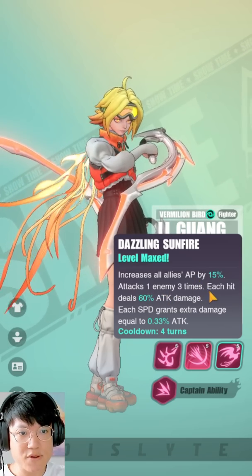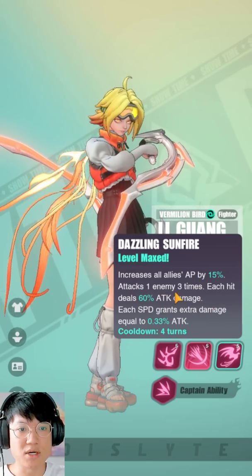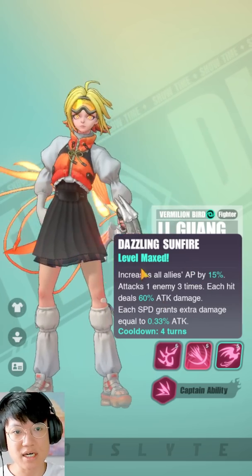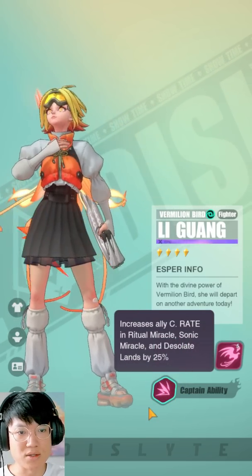Now, attacks one enemy 3 times, each hit deals 60% attack damage. Each speed grants blah blah. Okay, so this scales more like Sender. So this skill is gonna hit really hard with a small increment to your team's AP, which is pretty decent, and a captain ability that no one really needs.